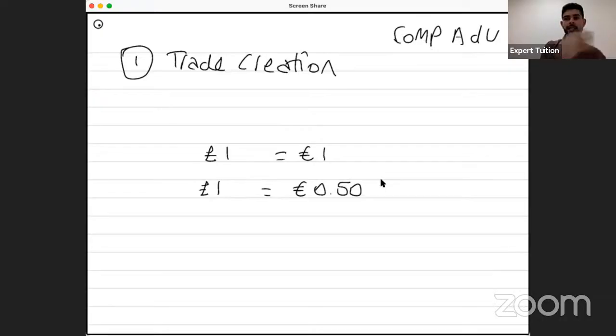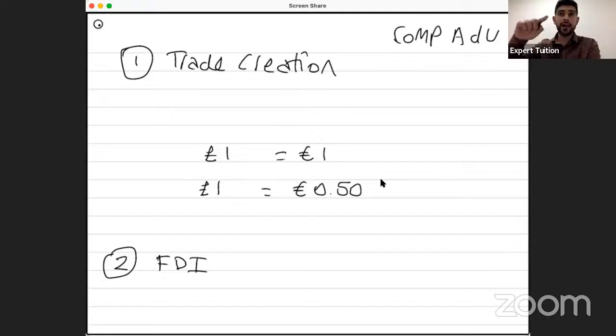Let's do the second analysis in terms of a plan. Again, easy. Number 2, do you guys agree that being part of a trading bloc, especially a monetary union, but any trading bloc, results in foreign direct investment, FDI? Why? Imagine I'm Coca-Cola. Why does it make sense for me to set up a base in the Eurozone rather than sending my products from America into the Eurozone?